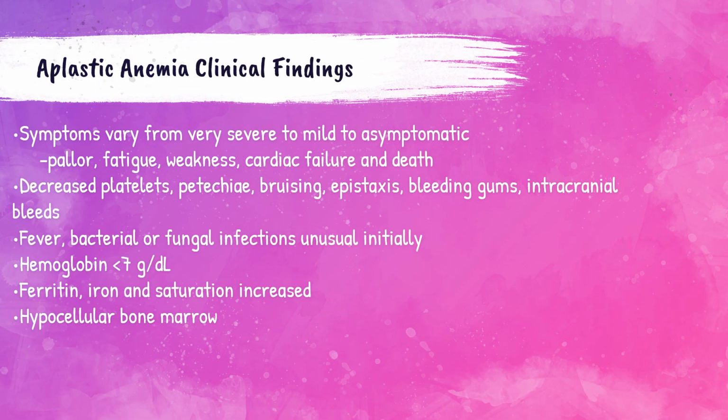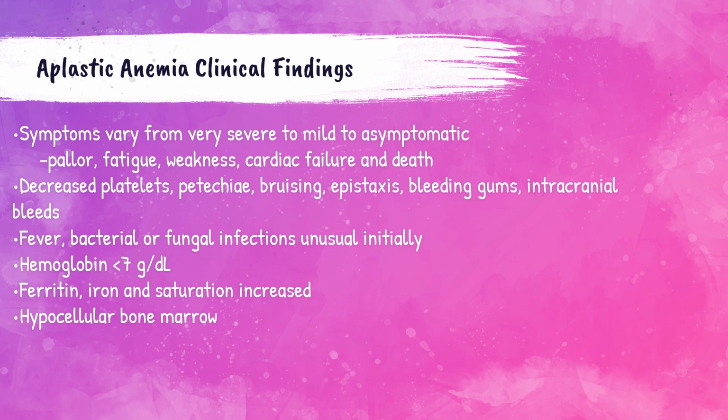So we know what we as medical laboratory professionals will see in the blood smear of somebody who has aplastic anemia, but what kinds of clinical symptoms would a physician see in a patient with this anemia? Symptoms really vary. Weakness and fatigue and paleness, which are symptoms that we would expect with a patient that has anemia. Sometimes even cardiac failure and death can occur from this. These patients have a decreased level of platelets, so they're going to experience petechiae and bruising. And petechiae are small red spots on the skin caused by the hemorrhaging of capillaries.